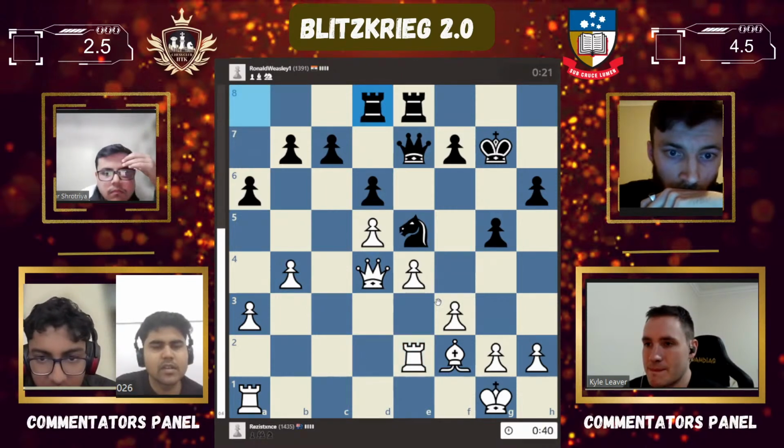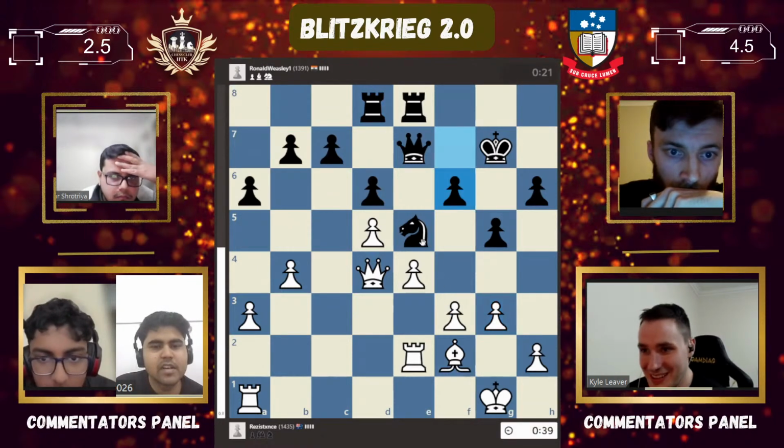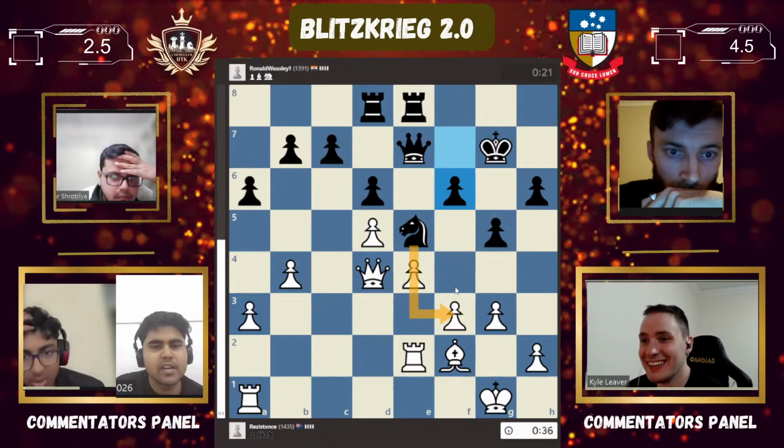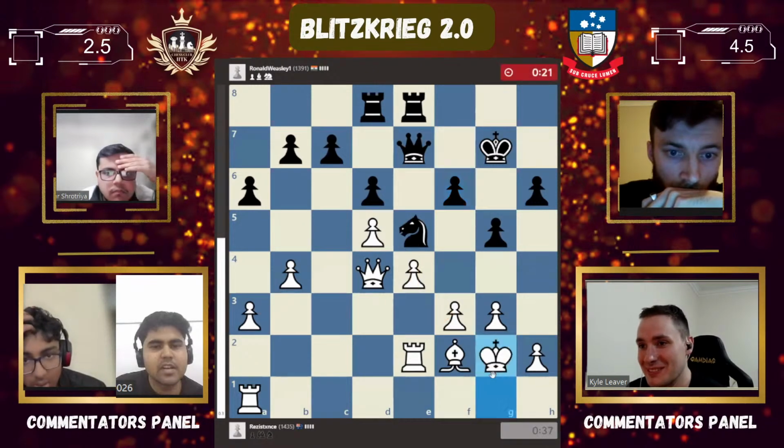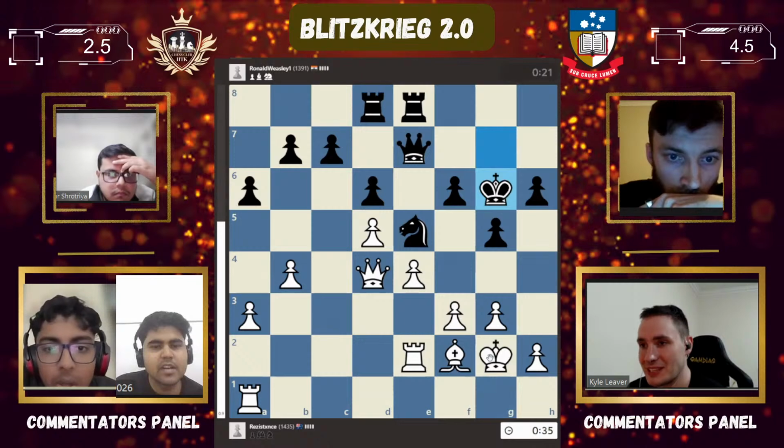It's strong. Okay, so the character of the position has changed quite a lot. He's threatening, oh my god, yes, break the pin. Oh, he's moving. This is a very dangerous situation. Okay, king g2, king g6. King's being very brave.